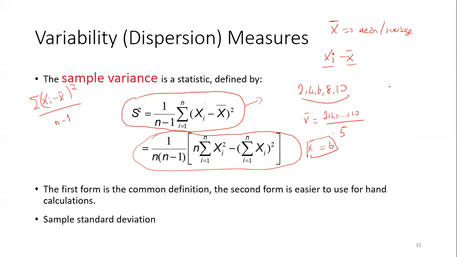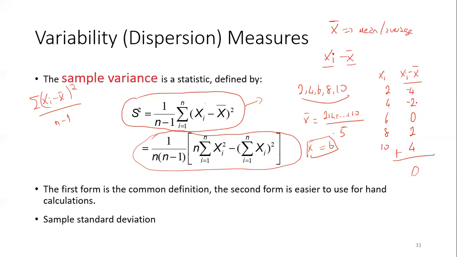So I will try to find the deviation around the center. Let's say this is my data: 2, 4, 6, 8, and 10, so this is xi. Let's find xi minus x bar. 2 minus 6 is minus 4. 4 minus 6 is minus 2. 6 minus 6 is 0. 8 minus 6 is 2. 10 minus 6 is 4. Let's find the total deviation: minus 4, minus 2, 0, 2, 4. That's equal to 0. I don't want this.